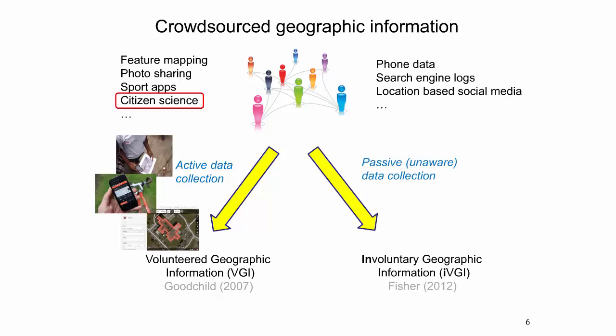As shown on the right, the second group of platforms supports technologies that enable passive, sometimes unaware data collection about a user's position or movement direction and speed. For instance, this is the case when anonymized signals of phones carried by car drivers are used to map out roads or pedestrian walkways, to monitor traffic congestion, or to determine user flows within a city. Search terms entered into internet search engines, combined with the IP address of the user's device and therefore the server's location, can be used to track current topics of interest around the globe, and even the outbreak of diseases such as the flu. Also, location-based social media such as Twitter, Foursquare, and Yelp provide access to extensive geographical datasets that have been generated by their users.